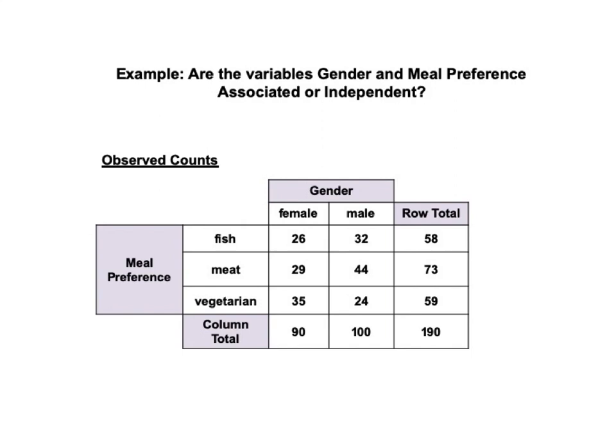In our gender juice example, the proportions were identical for female and male. That is, of course, not usually the case. Let's say a cafeteria offers a choice of fish, meat, or vegetarian meals. Is the choice of meal influenced by gender? We collect the data shown in this table.